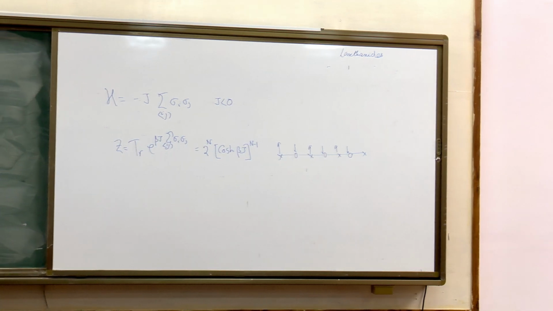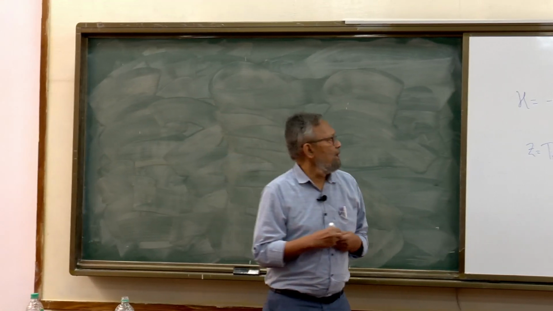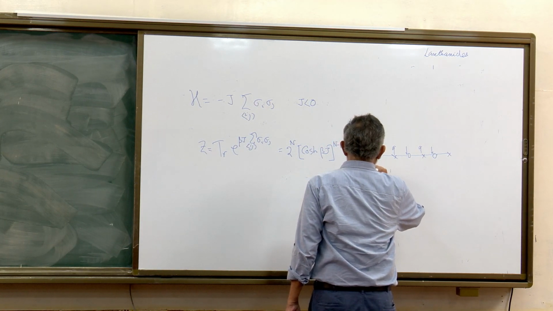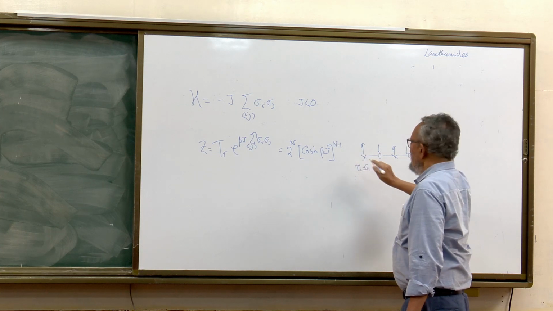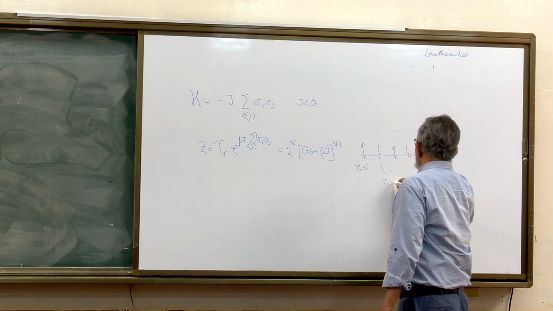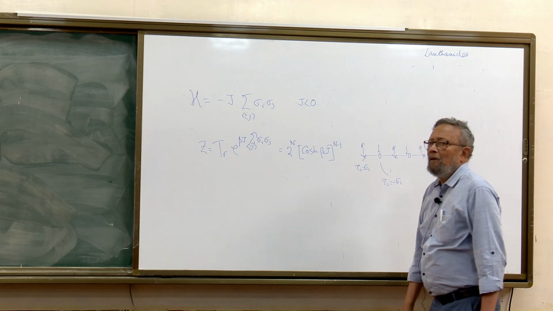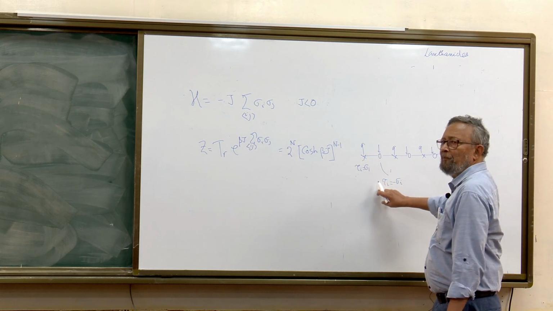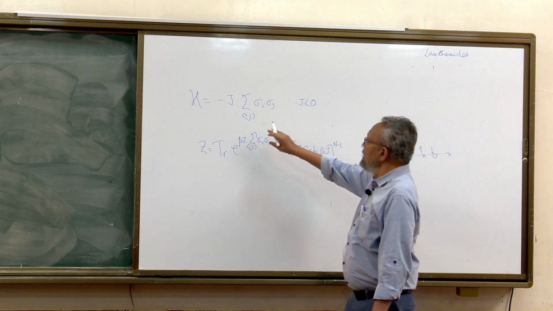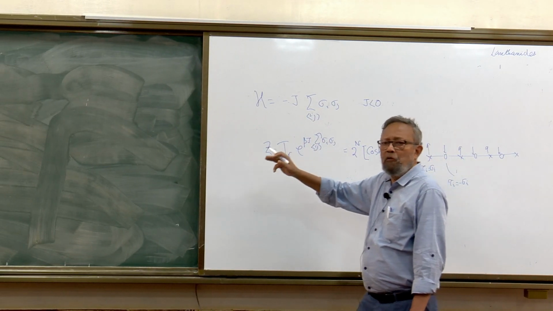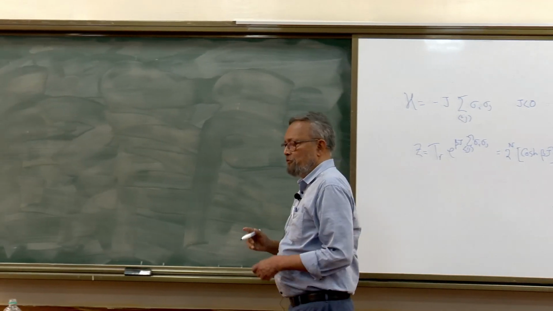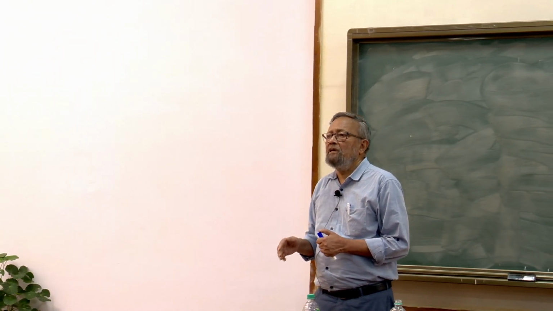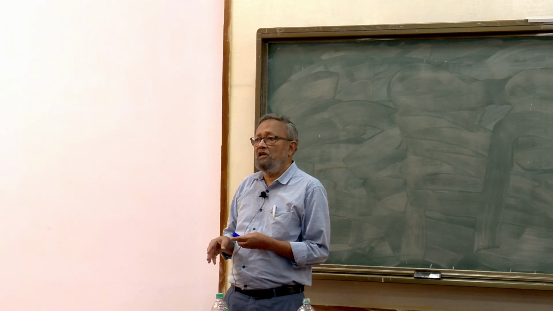So in such a case, one can do a simple transformation. One can just call a new set of spins. I'll call here tau_i equals sigma_i if i belongs to sublattice A, and I will call tau_i equals minus sigma_i if it's another sublattice. Then I write the Hamiltonian in terms of these taus, and that introduces a negative sign which converts antiferro to ferro. So there is a global transformation that one can do simply by changing the signs of the spins in one of the sublattices, and that maps the antiferro problem to the ferro problem as far as thermal properties are concerned.